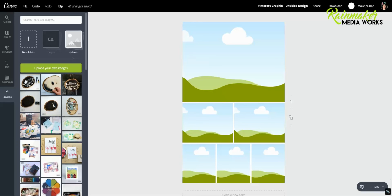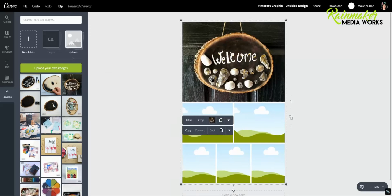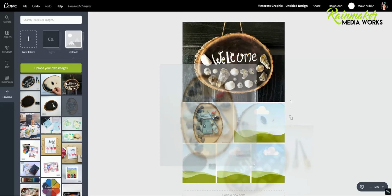Once your photos are uploaded, you just drag them over to the slots, and when it lights up, you let go and it will drop into that box. If you don't do that, like if I just click on it, it'll drop it in the middle of the grid. So I'm just going to drag and drop them to the different places.